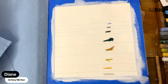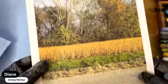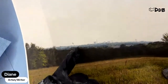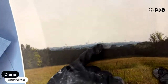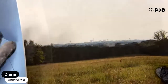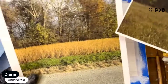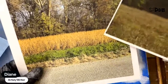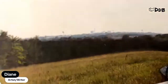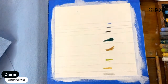What I already went ahead and did is I marked out the colors that I want. See, it's this landscape. There's this view of our community from a hill. And I really love that look with Matisse where it's like bluish gray back here. So I'm gonna try and get some of that on the canvas, but I was gonna do the foreground more like this, because you see that everywhere around here. So I've got things marked out a little bit.